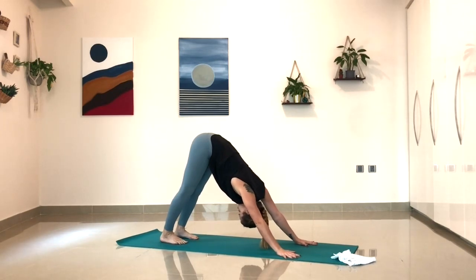Five breaths. One, spreading the fingers wide. Two, gazing up toward the belly button, Nabi Drishti. Three, breathing with sound, in through the nose and out through the nose. Four, and five.